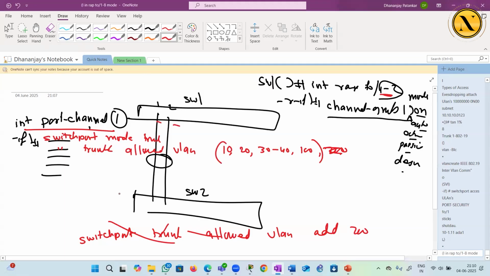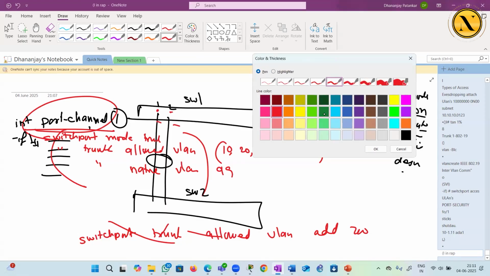And what more? Switch port trunk native VLAN. I want to change it from 1 to something else. So I have given some commands under this logical port. And now all these commands will be automatically applied under port number 1 and 2. You get it? हाँ आदित्य समझ में आ रहा है?